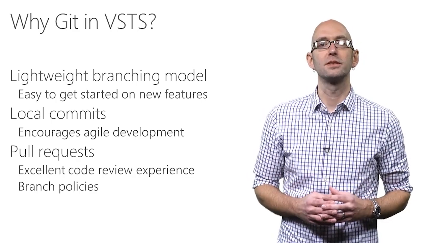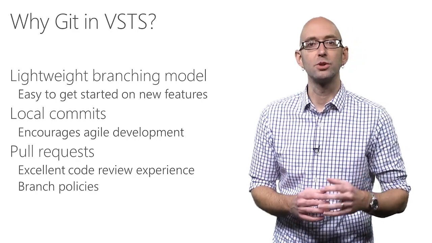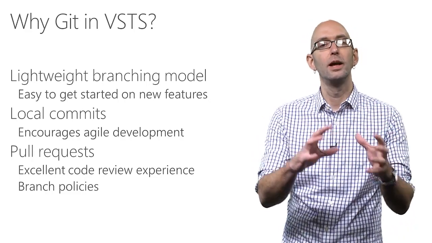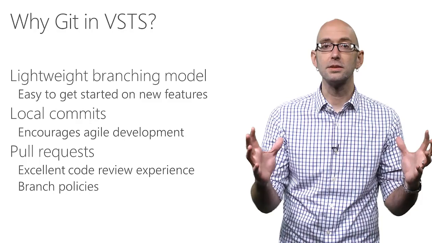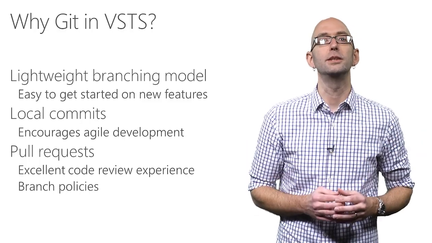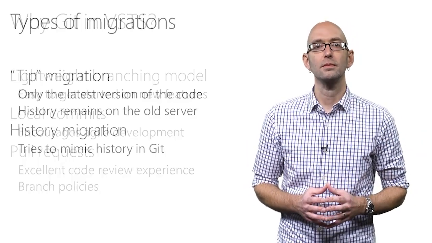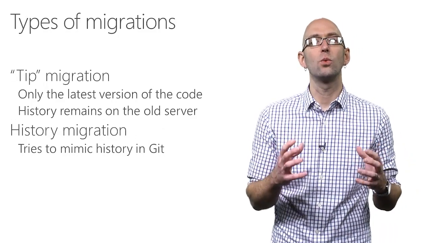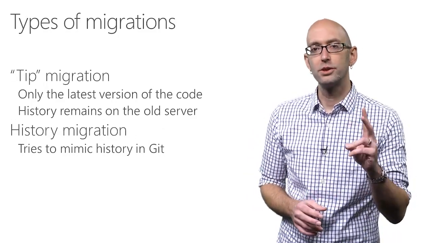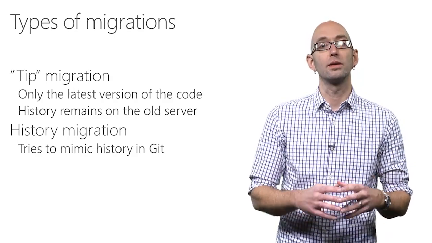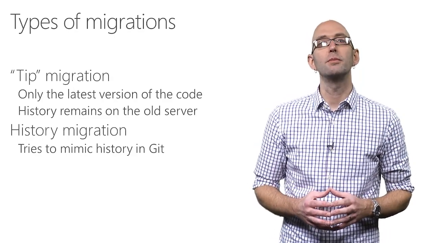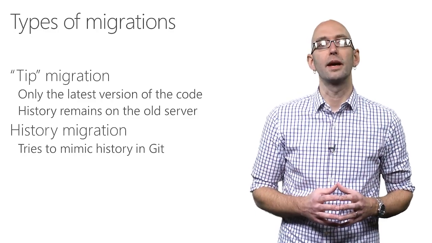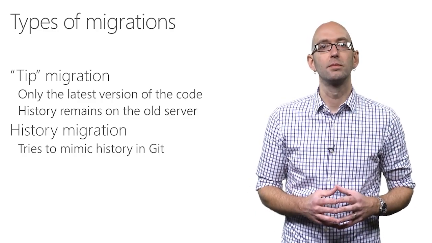Visual Studio Team Services provides excellent guidance and some tools to convert an existing project from Team Foundation version control into Git. But it's also easy to move to Git if you're currently using Subversion. The first step of moving from Subversion to Git is deciding how you want to do the migration. You have two options. You can do what's called a tip migration, where you simply migrate the most recent version of your source code, or the tip, to Git, leaving history behind.